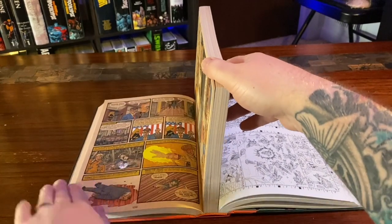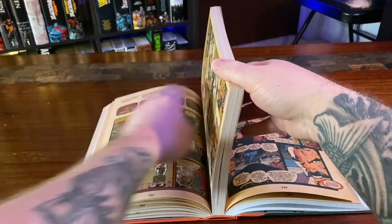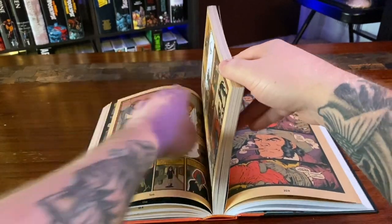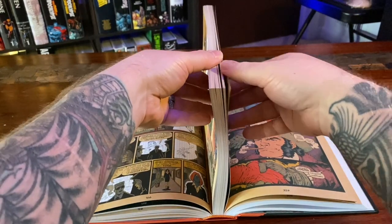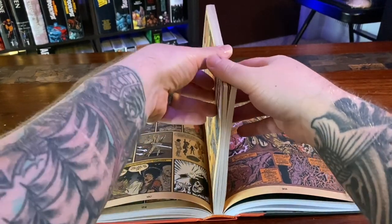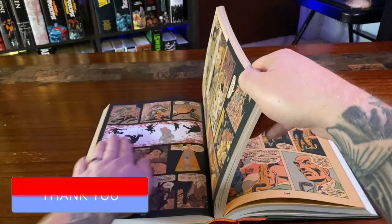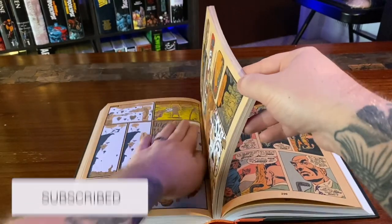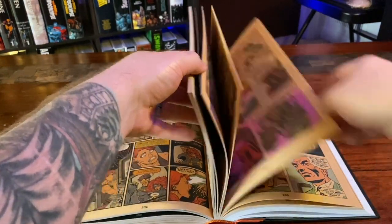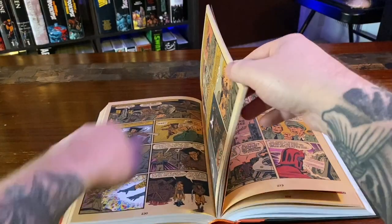Me, I'm not reselling anything — I'm keeping all my omnis. As I go through I'm taking a little bit bigger chunks now, getting closer to the middle. Just crazy, crazy good artwork. I love that old style — oh yeah, there's Mr. Sinister looking all nasty. That's my dude right there. So as you get closer and closer to the center of the omni, you go with the bigger chunks.